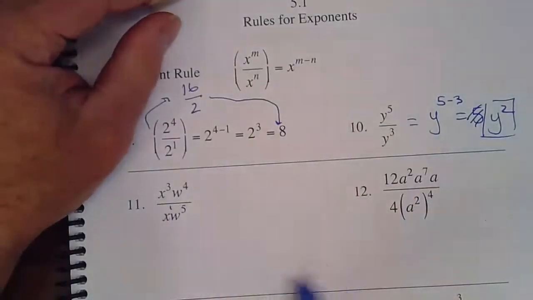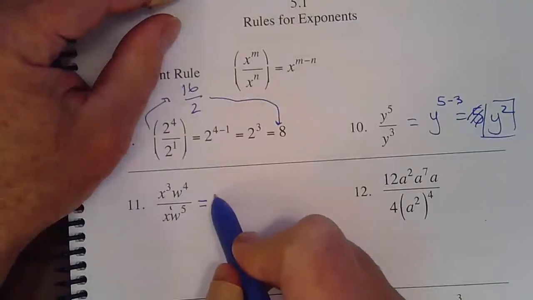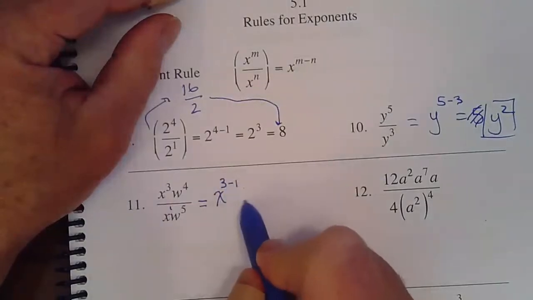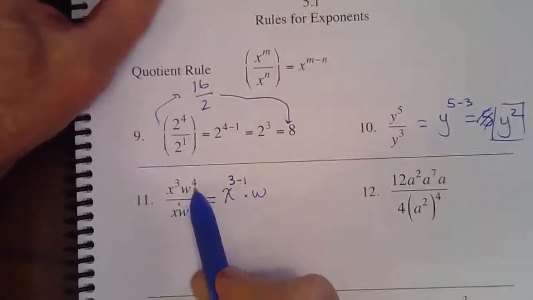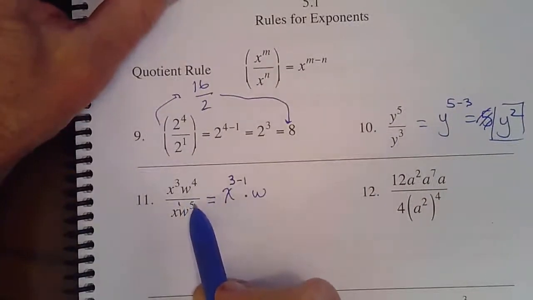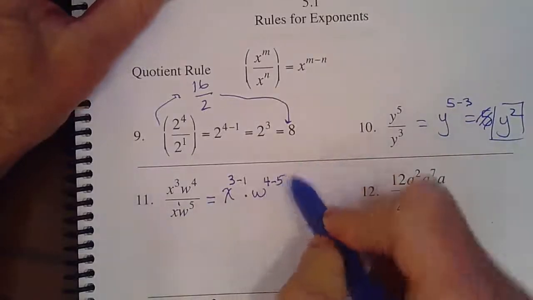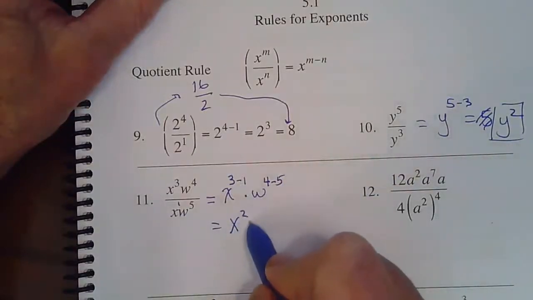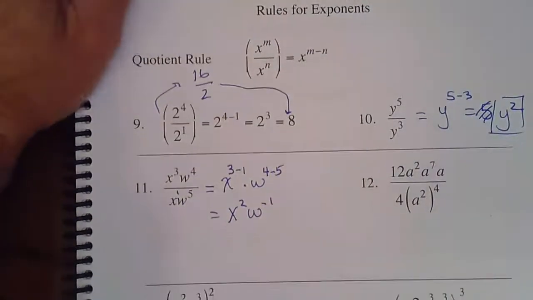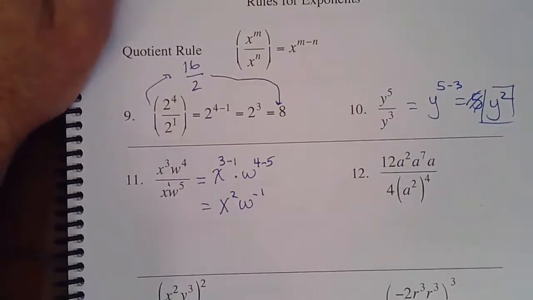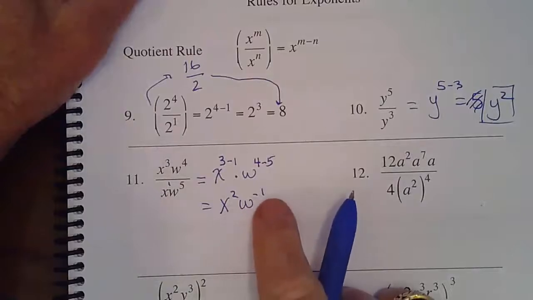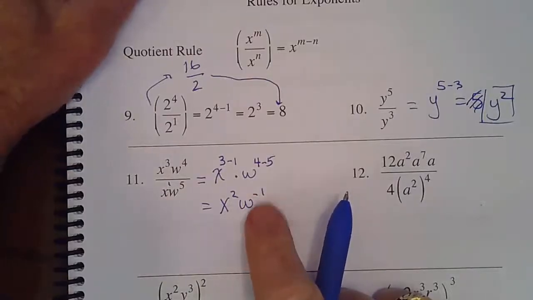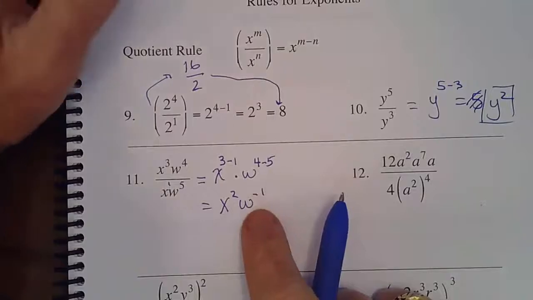There's a power of 1 right there, so subtract the exponents. That's x to the 3 subtract 1 times w to the, okay, now it gets a little weird here. You get 4 subtract 5 and you get a -1. Here you get x to the second and w to the -1. You're going to find out towards the end of this chapter that you don't want negative exponents at the end. So eventually that will be a problem right there, w to the -1. I'm going to leave it for right now, but eventually you'll want to make that a positive 1 somehow.